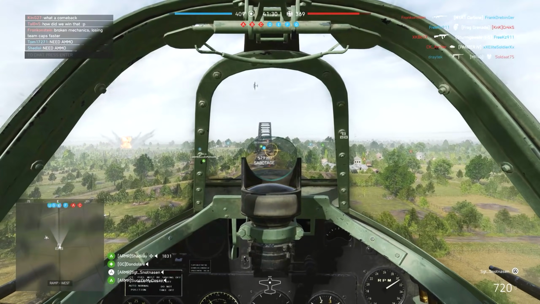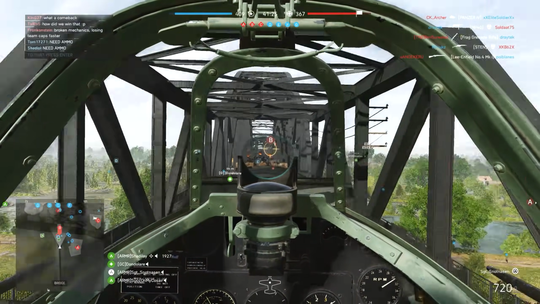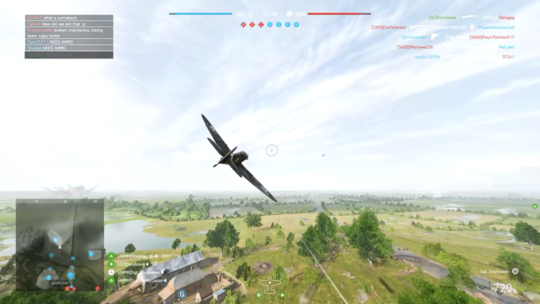I'd also consider having a resupply for the chopper, meaning that you must fly back to base and land on the helipad to resupply the gunner seat, leading to less air versus infantry spam. However, the pilot wouldn't have to resupply as much.